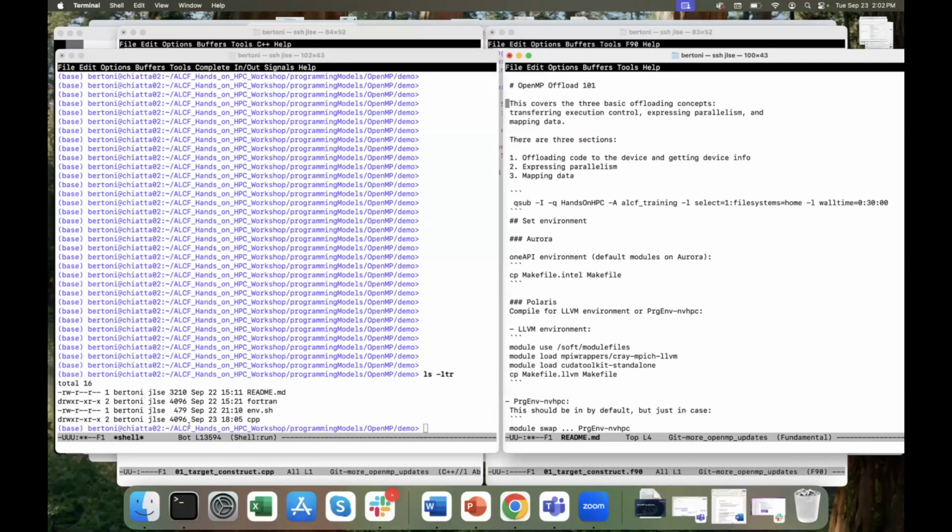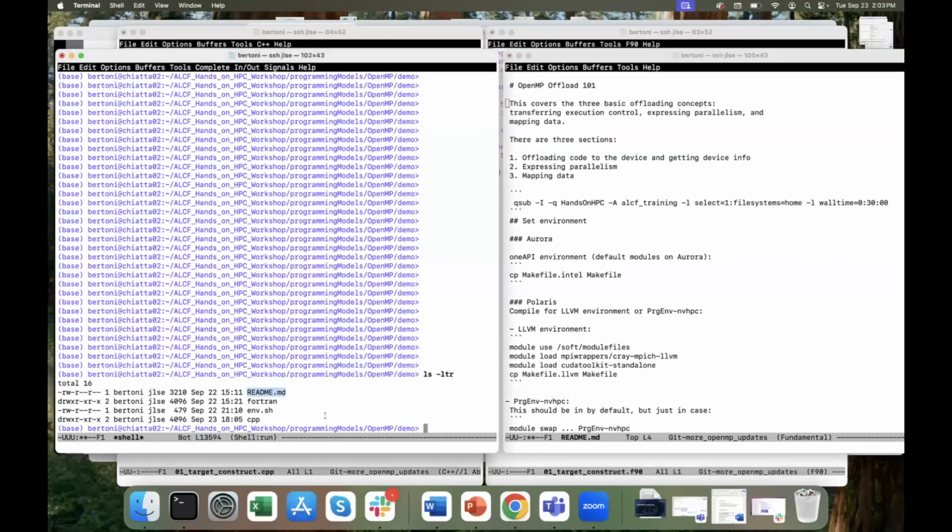So I've already git cloned the repo and gone into programming models OpenMP demo. Inside there's a README, which I have open on the right side, and we'll just go through this. This goes through the three things I talked about: the concepts, just offloading code to the device and getting device info, how to express parallelism and mapping data, and also doing sanity checking for all of these to make sure that they're acting as expected.